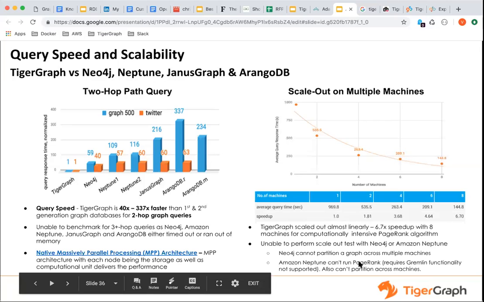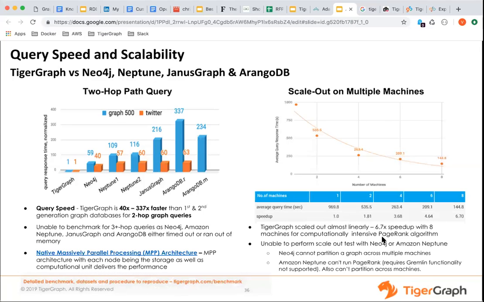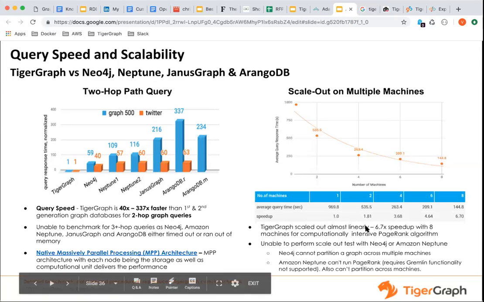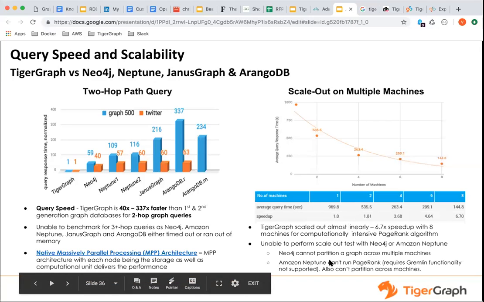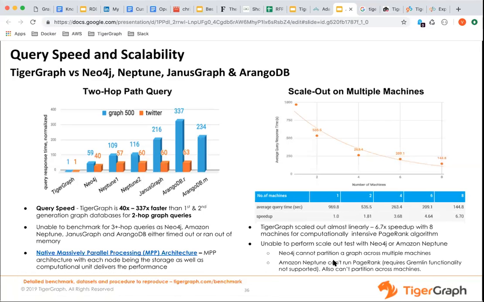Neptune, Amazon Neptune, the algorithm we chose was PageRank, which is a very compute intensive algorithm. Essentially, the whole entire graph with every edge is traversed multiple times. So you can think of a large data set. There's going to be a lot of inter-server communication with this type of a benchmark. Amazon Neptune can't run PageRank because the implementation of Gremlin didn't allow that. I'm sure you could do something very custom, but out of the box, just using the standard Gremlin implementation, we could not achieve that.